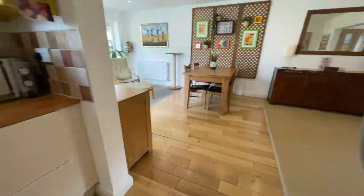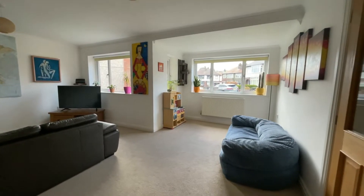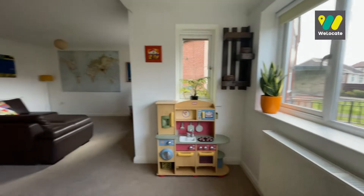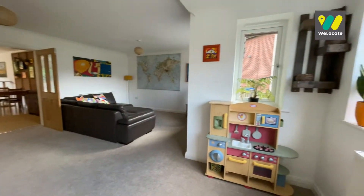I really like the way the ground floor interconnects and all the rooms flow into one another — it's the ultimate in open plan modern family living, but it's also quite versatile. You could have these doors opened up creating one big open plan space, or you could close them off and have this main living room as a separate area. It's a great size and I imagine of an evening this is where the family will convene.